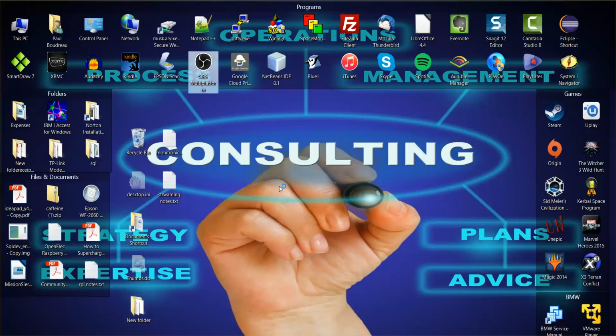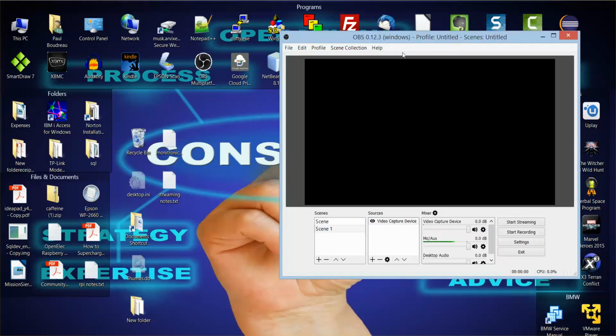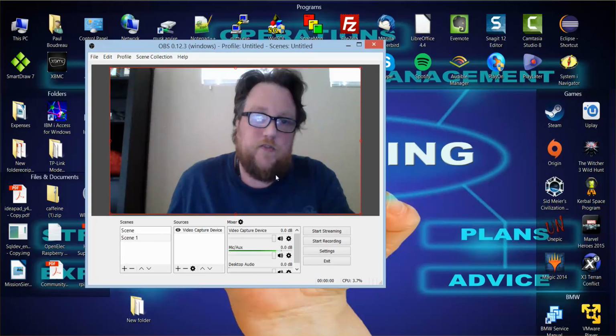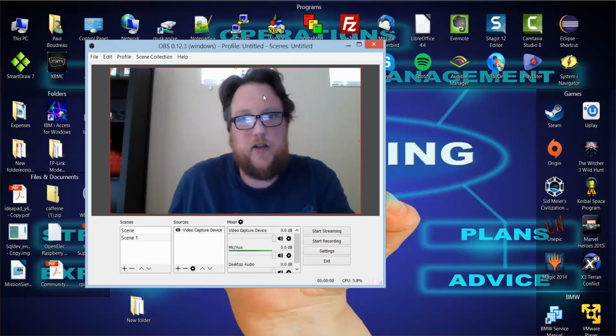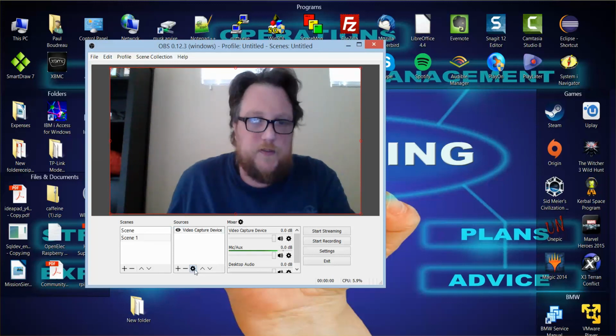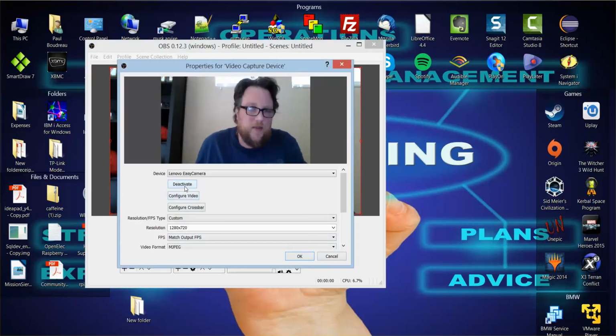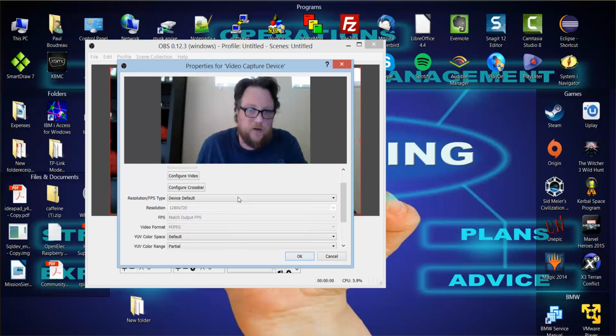When I was setting up this recording software, at first this screen was black, so I was having trouble connecting to my video camera, but I fiddled with the settings here. I think I may have hit activate, deactivate, or something like that, or deactivate, activate, and it came up. I may have played with the resolution, I don't really remember, but I had to change some of these, I think, and kept moving them around until I finally got it to work.